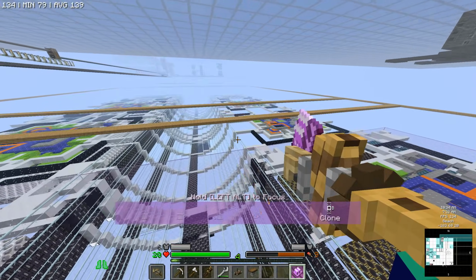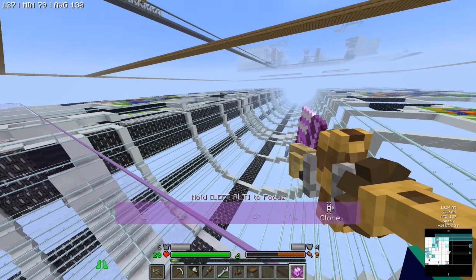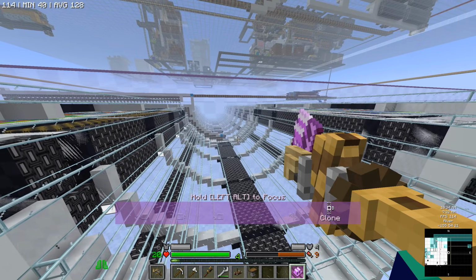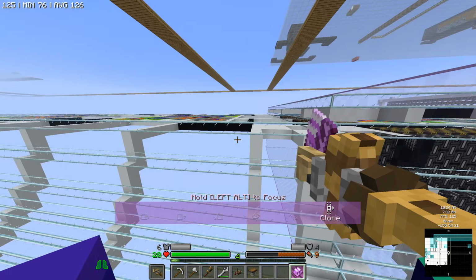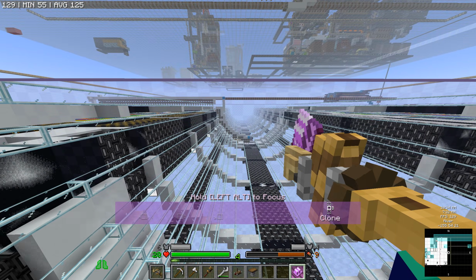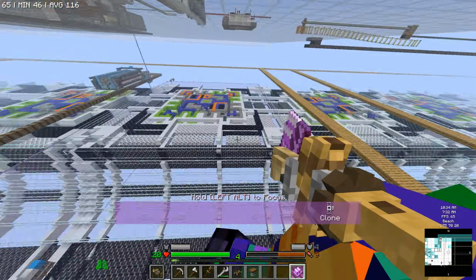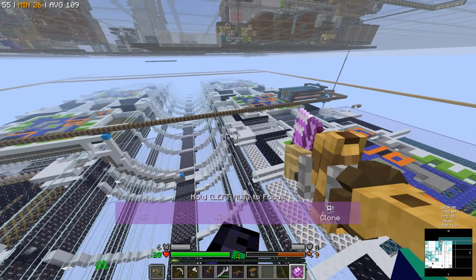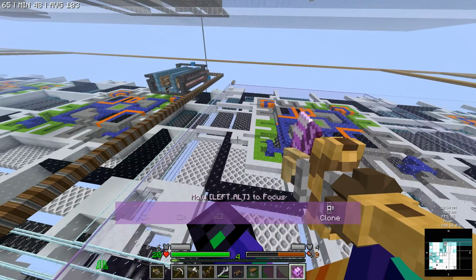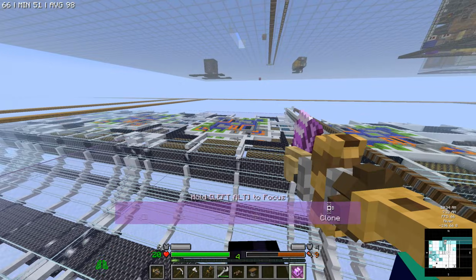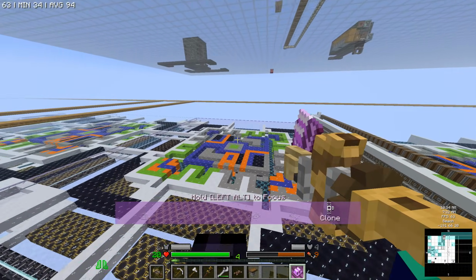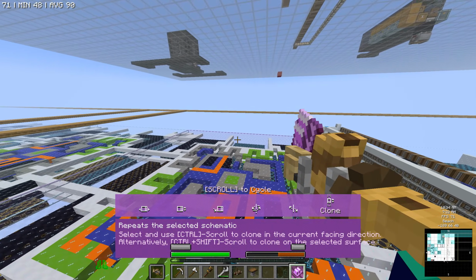And it didn't do anything. Control scroll wheel up. I know it did something because I just, let me look at the controls again.